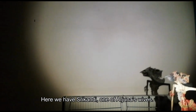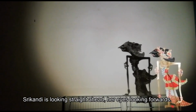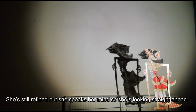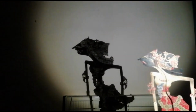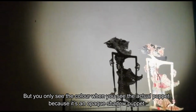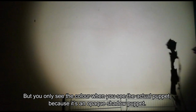Here we have Shrikandi, one of Arjuna's wives. Shrikandi is looking straight ahead, her eyes looking forwards. That means she's more outspoken. She's still refined, but she speaks her mind, so she's looking straight ahead. These are made of buffalo hide, and you can see an incredible amount of detail has been cut from these. But you only see the colour when you see the actual puppet, because it's an opaque shadow puppet.